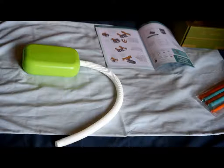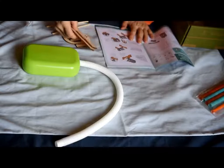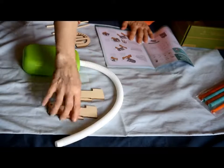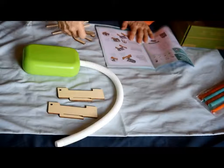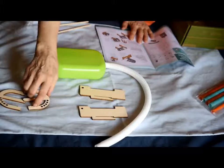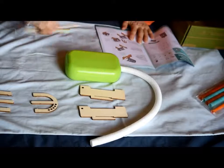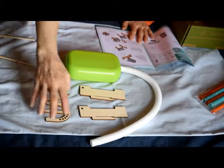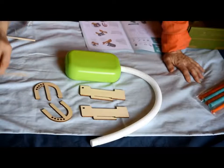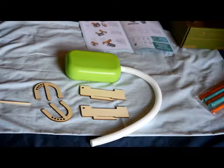Feel free to fast forward through parts of the video if you want, because I'm showing everything I'm doing, but sometimes that can be boring for somebody to watch. Okay, so here's the 2 pieces that look like that. Here's these pieces. So I'm going to have to put some stuff closer together because I'm going to run out of room. The stick, there's more than 1 stick, but I only need 1 right now, so I'm going to put the other one back in the bag.